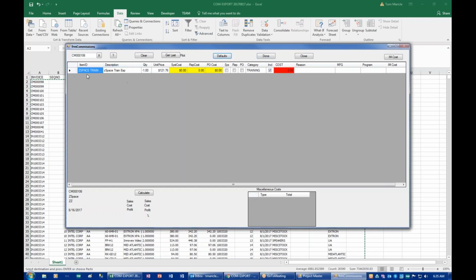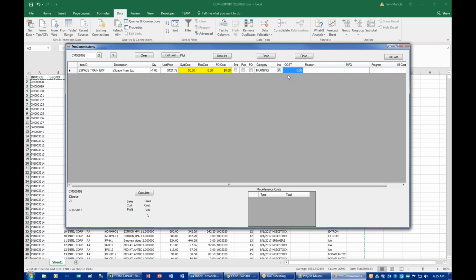So ZSpace, this is a really good example. ZSpace has two different things. You'll see ZSpace for training, and if there's training, then there's 0 cost on it. But expenses, which is what this one is, training expense, the cost equals the sale price.